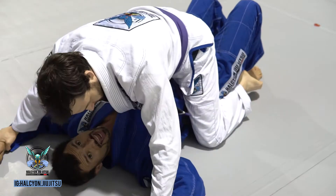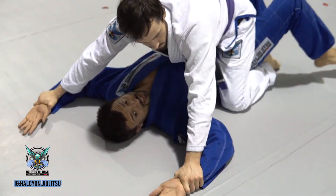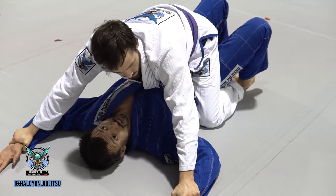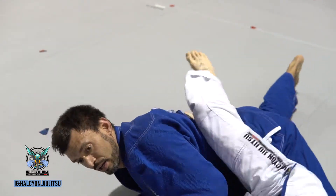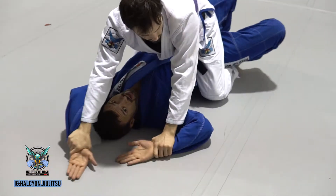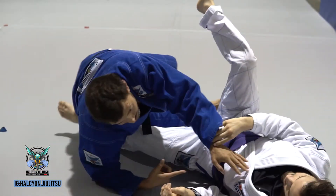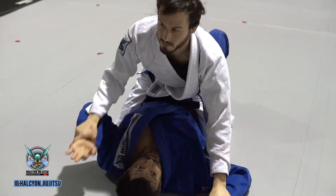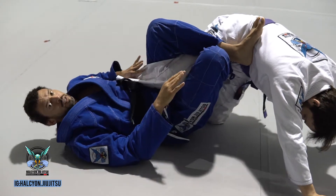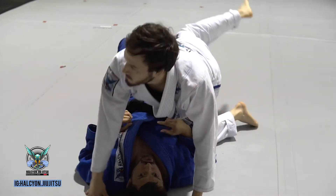Now another option: if a big guy's self-defense pins my wrists and I cannot lift my wrists, one thing I can still do is pick a side, trap nice and smooth so he doesn't expect it. If he lets go, I can shrimp out. If he hangs on my wrist — like a big strong person just hangs on the whole time — he's gonna roll and I still have my wrist but I'm on top. If he lets go naturally, like a jiu-jitsu guy will, I can switch back and shrimp out into our other attacks.